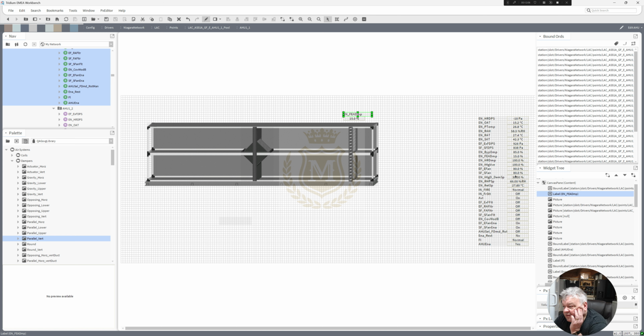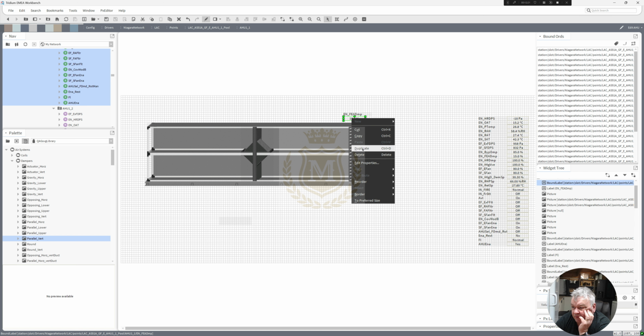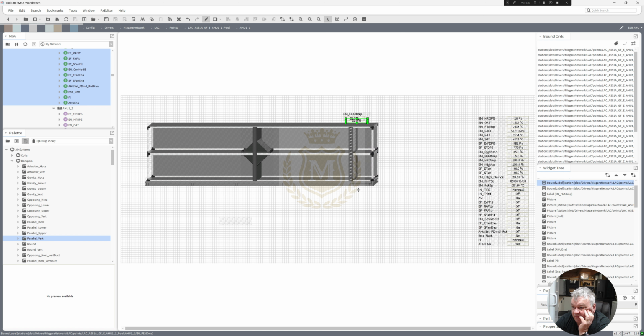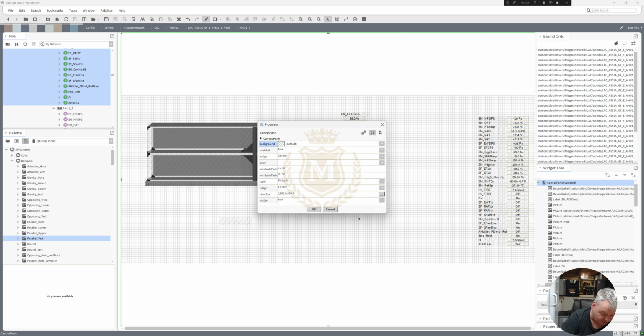Can't see where the exhaust one is. Need to look at the points on here. Looks like it's using the same point as the fresh air damper. That is fresh air.